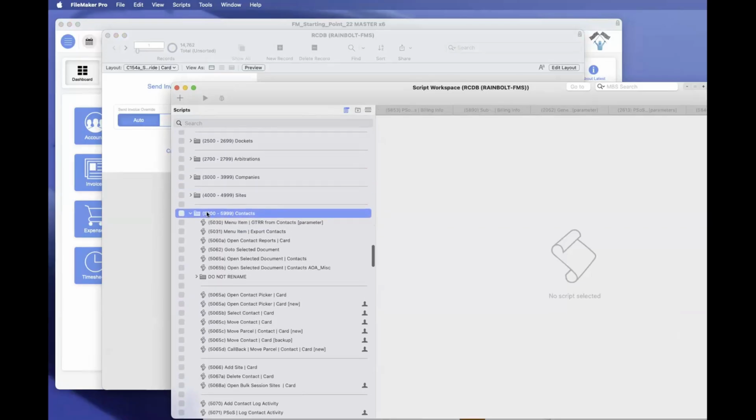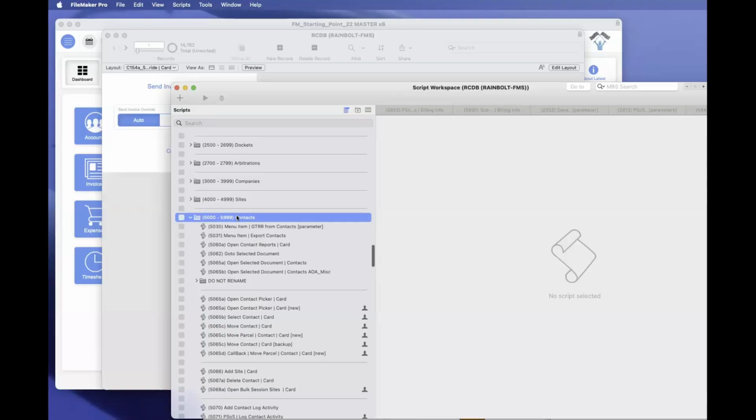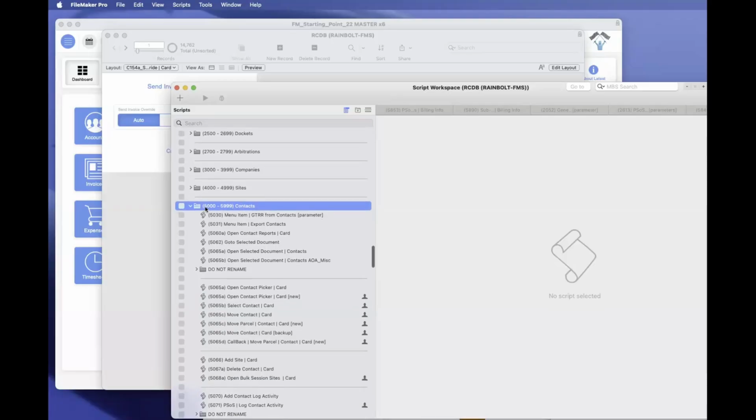For example, from 5,000 to 5,999, that means one before 6,000. So I have like 1,000 possible scripts for contacts, from 5,000 to 5,999. I started with 30 because I had some scripts before that I removed.